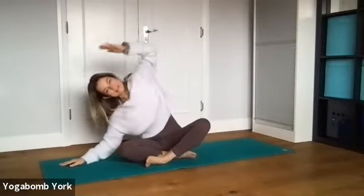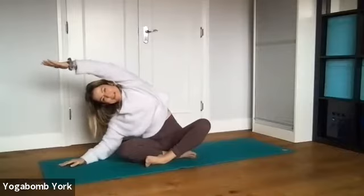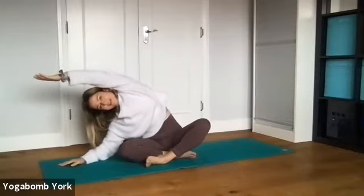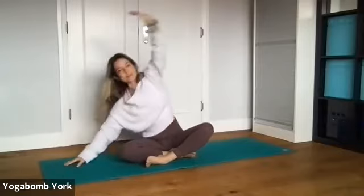And cartwheeling to the other side. Drop that left arm down. The right arm over your head. And reach, and reach, and reach. And gently coming back to center.